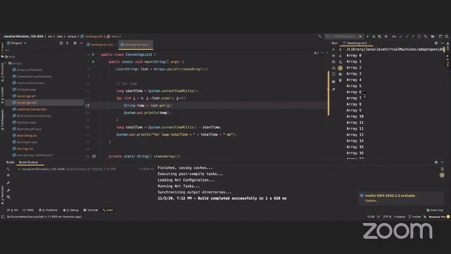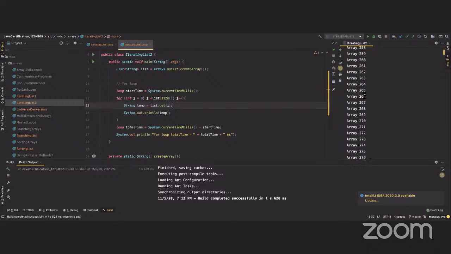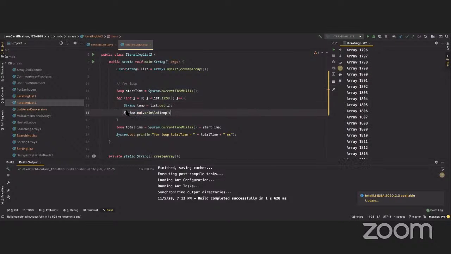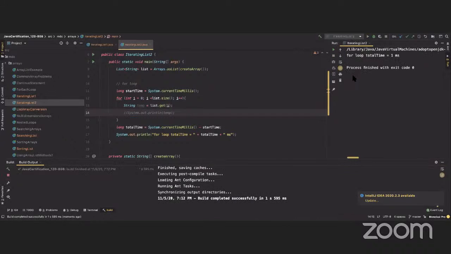That's a long thing, right? So it takes 75 milliseconds because now it's not only reassigning, it's also printing. Okay. That's why it takes 75 milliseconds. But if I remove this guy here, or just comment it out, it takes 1 millisecond now.